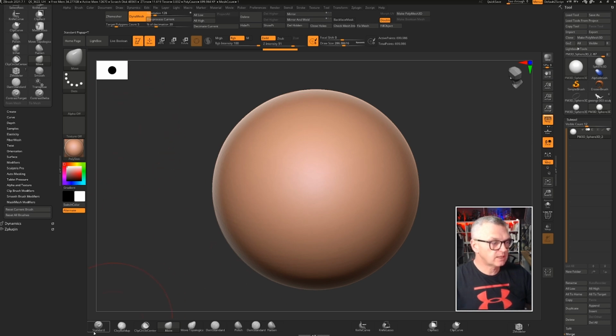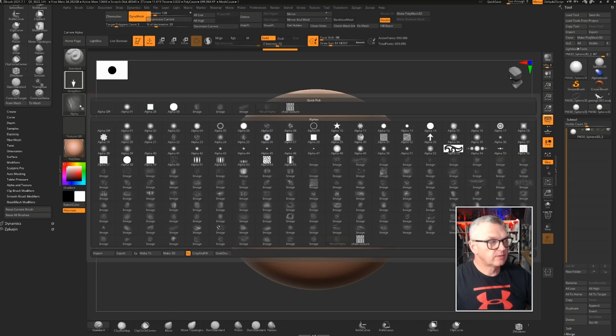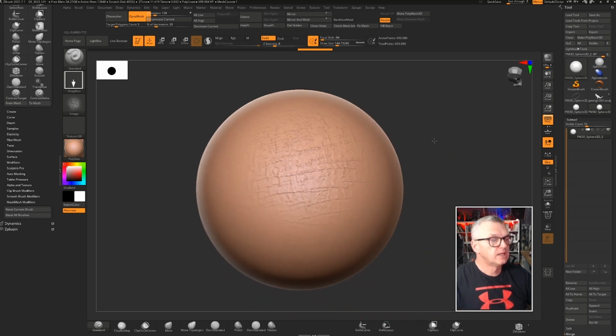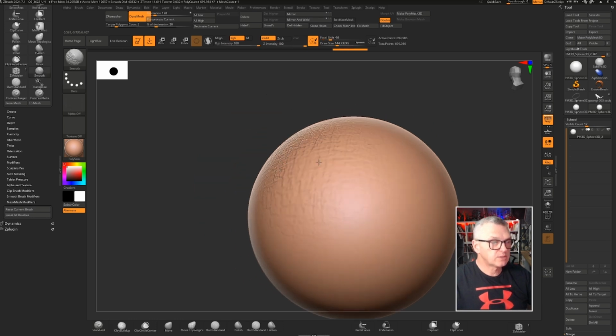So if I use something like Standard Brush, and I use one of these alphas, some of these I've imported and some of these are the standard alphas. So we'll just pick something that's like a skin, something like this, and then I use a low focal shift and a low intensity, and then we'll go up here and we'll change the stroke type to, in fact it's already on stroke drag, so I want to drag it onto the surface rather than draw it on. So you'll see what happens if I do that. I get that kind of effect on the surface. And if I hold down Alt, I'll get that kind of effect. And if I hold down Shift now and smooth, it smooths it back.